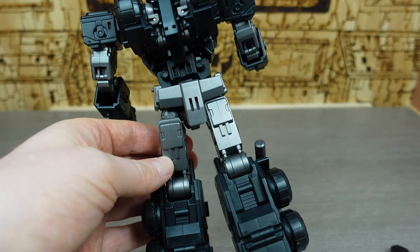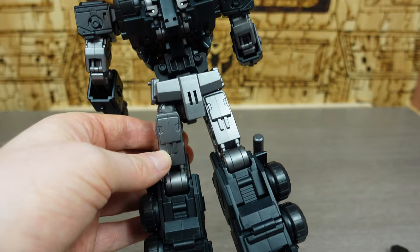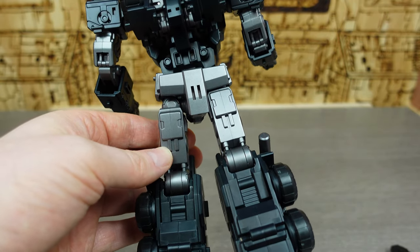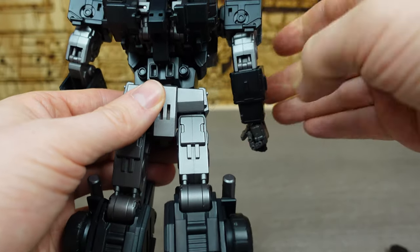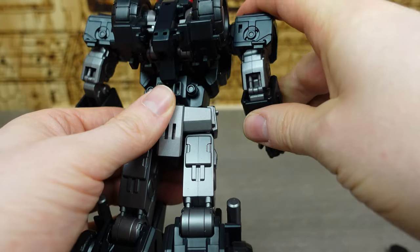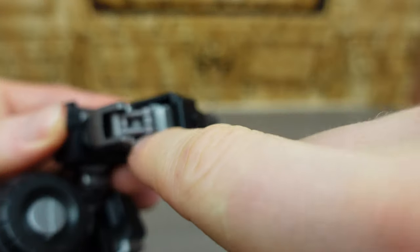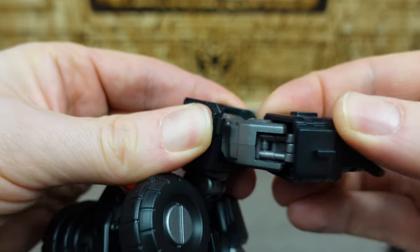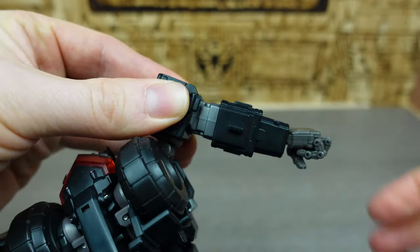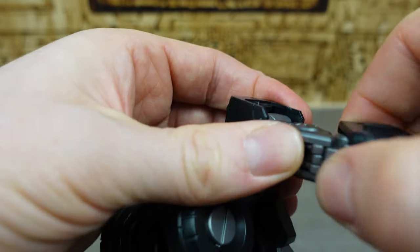The connector for the articulation is just a thing of beauty. I also really like the pipes on the legs instead of always being on his back — something a little bit different. The back is clean, clean, clean, but I do wish there was some detail in there. I know this becomes the underside when driving so they couldn't put too much there, but I would have liked to have seen something — it looks a little plain compared to everything else. But things like these little bars here are great detailing — when the arm extends out you really see the extending mechanism.